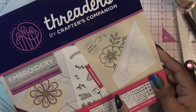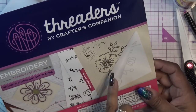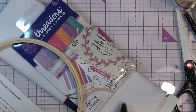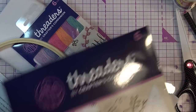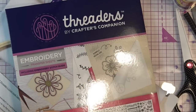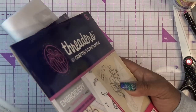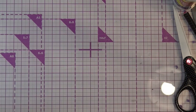I'm actually waiting for them to come in, so I already have these. But, oh wait, actually I showed them to you guys. Didn't they already come in? I think they did. I think they were in my last haul. You just put them on to this stuff, and then you do your embroidery around it. So, really cute. Kind of a bummer that I could have gotten this, plus the other stuff that they were offering for basically less money, but that's okay. I already did it. I'm gonna keep it, and I will be happy with that.